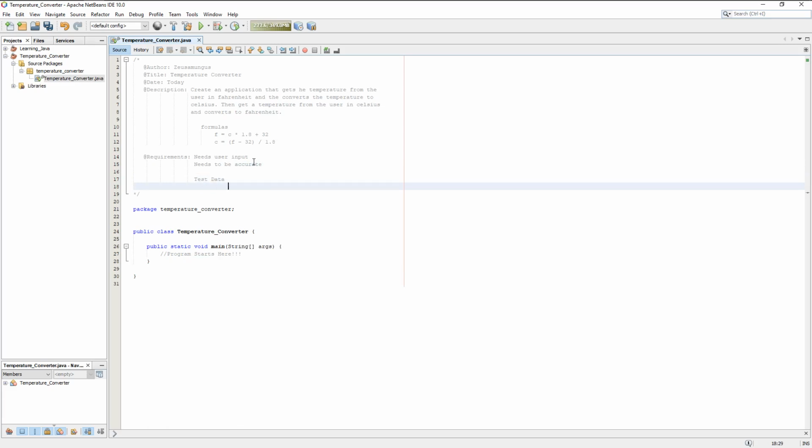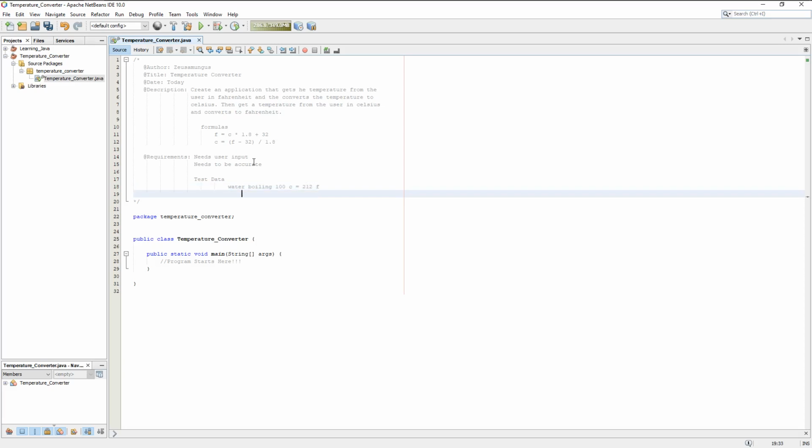And we know a couple constants here. We know things like water boiling. We know water boils at 100 degrees Celsius, and that equivalent is basically 212 degrees Fahrenheit. We know that water freezing temperature is generally at 0 degrees Celsius, and we know that that is actually equal to 32 degrees Fahrenheit.